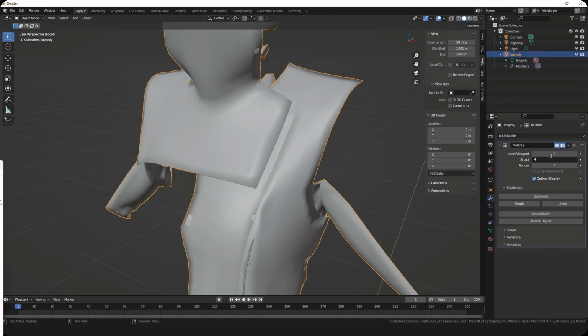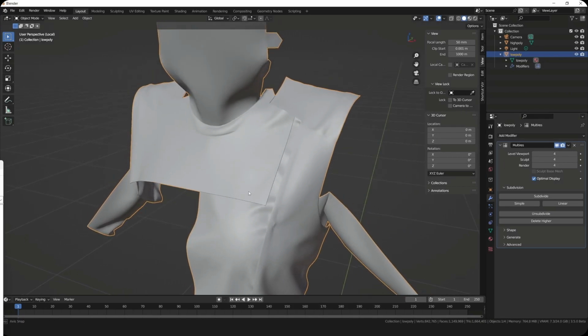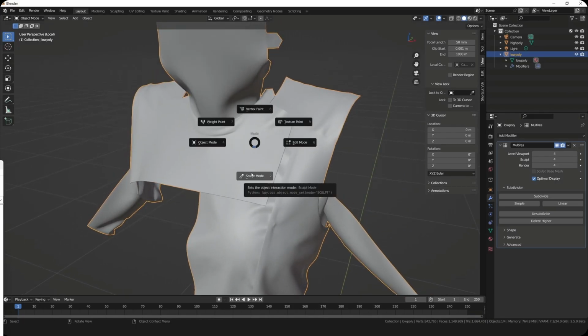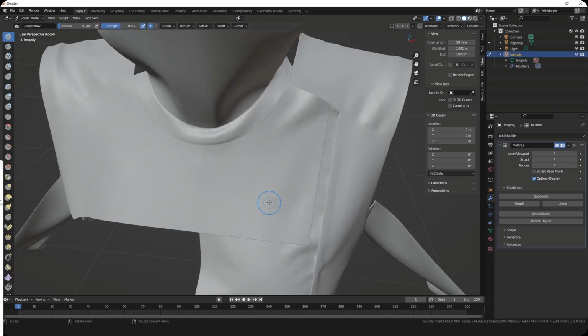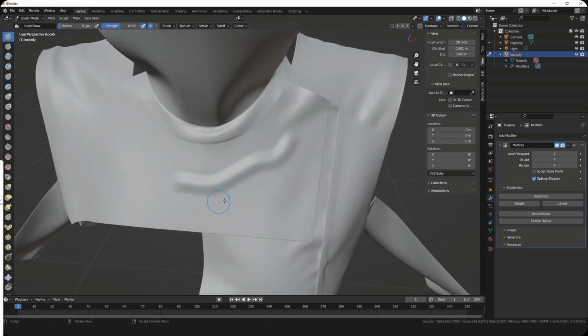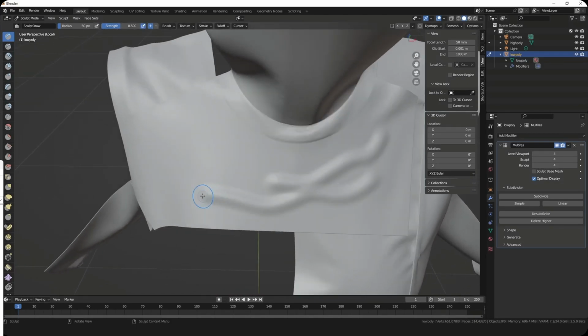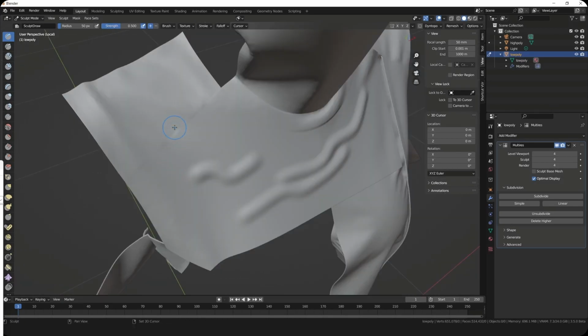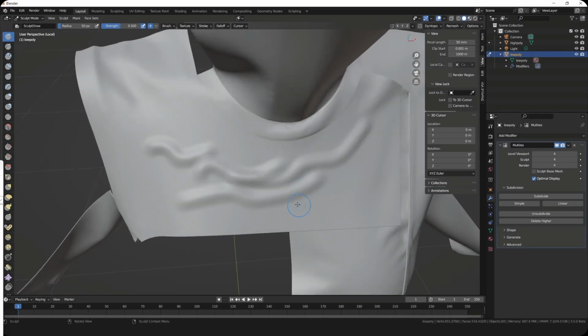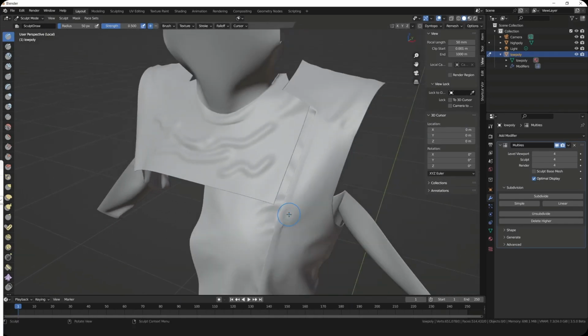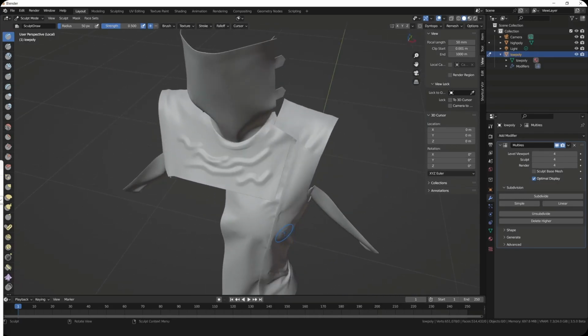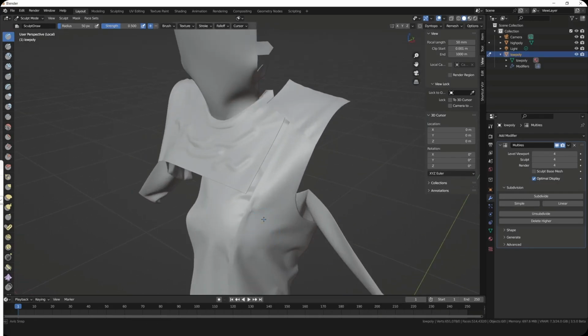Set our sculpt level back to 4, viewport level back to 4. I can go now within sculpt mode if I want, and I can sculpt on this. I can shift here just to smooth out this visible seam that we had here. And you're now free to do whatever it is that you want to do with this.